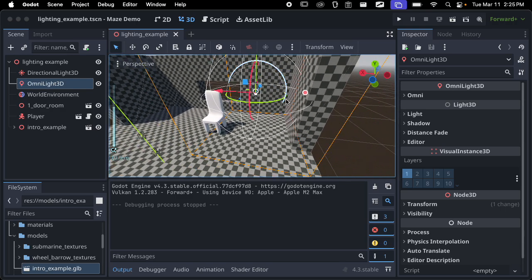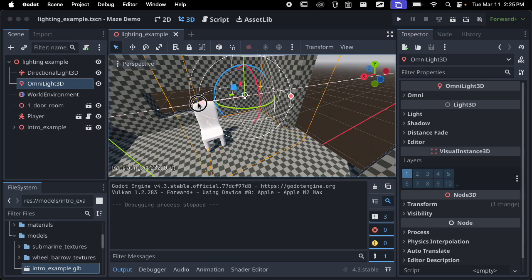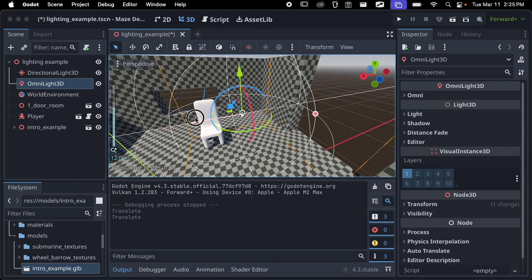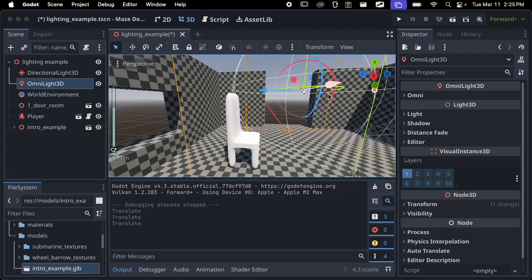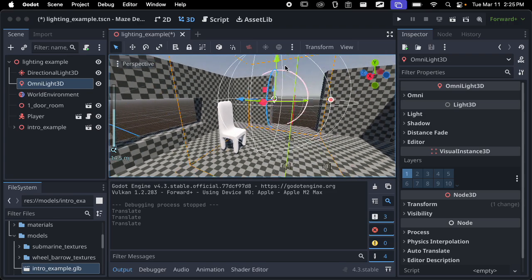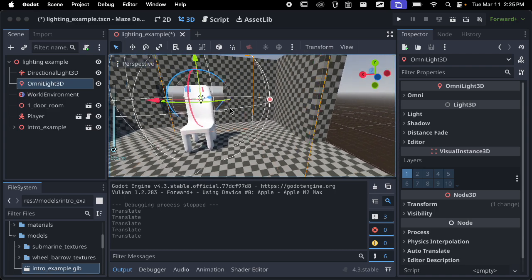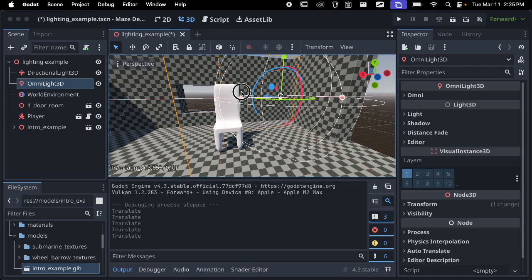So with our omni light, we have a lot of different properties to play with. Of course, the position matters. And you can see if I move this closer to the chair, it's going to reflect more light onto the chair. And so the chair will be brighter. And if I move this farther away, then the chair is less bright.